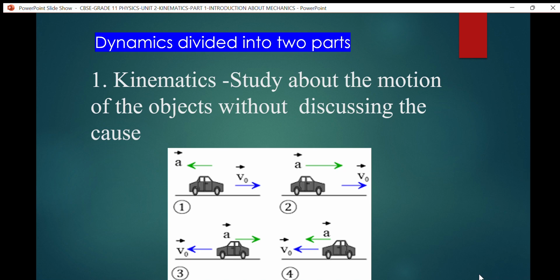Instead of that, we will study about the speed of the object, velocity of the object, acceleration of the object. Where is the position of the body after 10 seconds, after 20 seconds, or after 50 seconds, what happens to the body. All these things we will discuss, and also we will study what is the distance, what is the displacement. Everything related with these moving objects we will discuss, but we won't discuss why the object is moving or which force causes the body to move.